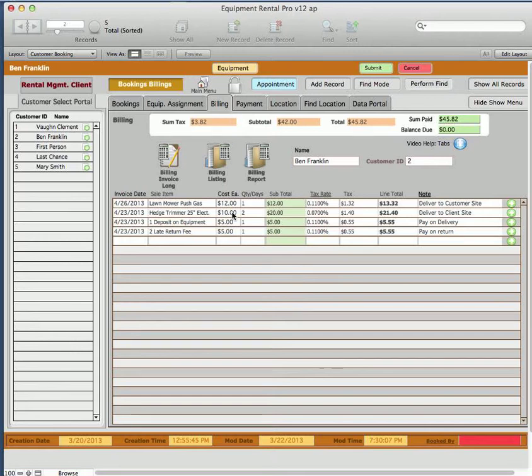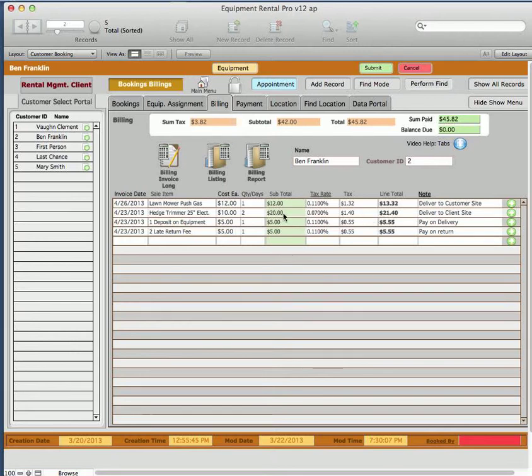It's that simple. Do not try to delete the item in the portal itself. Always delete it from the individual portal record. And the reason for that is that if you try to delete it or were successful in deleting it here, it would not update the calculations in the portal record for the actual amount that was being billed, and therefore it would leave an outstanding balance that should not be in there.